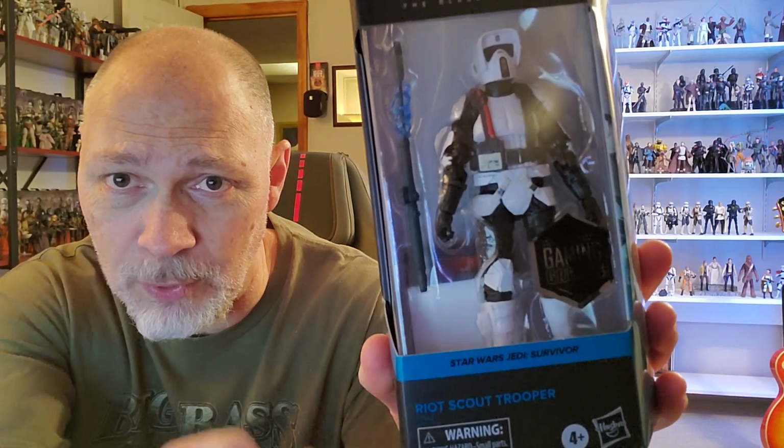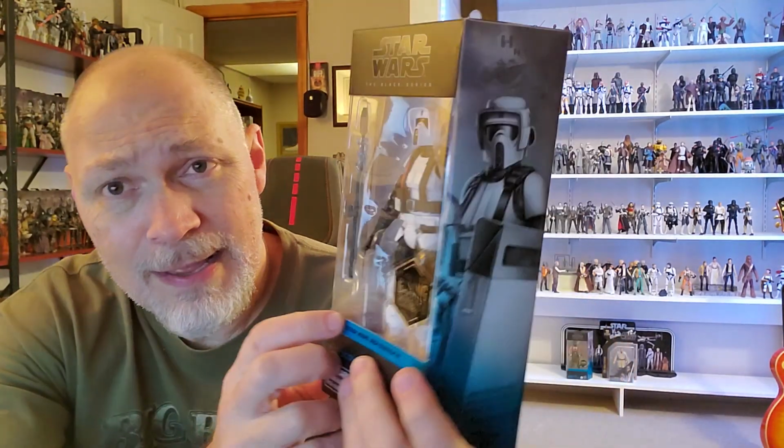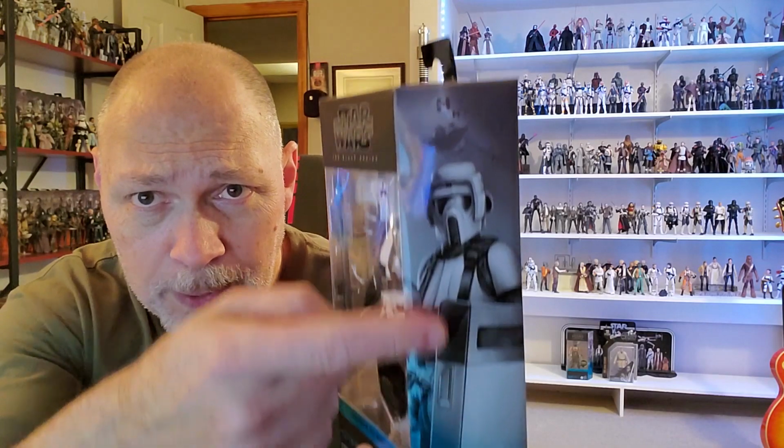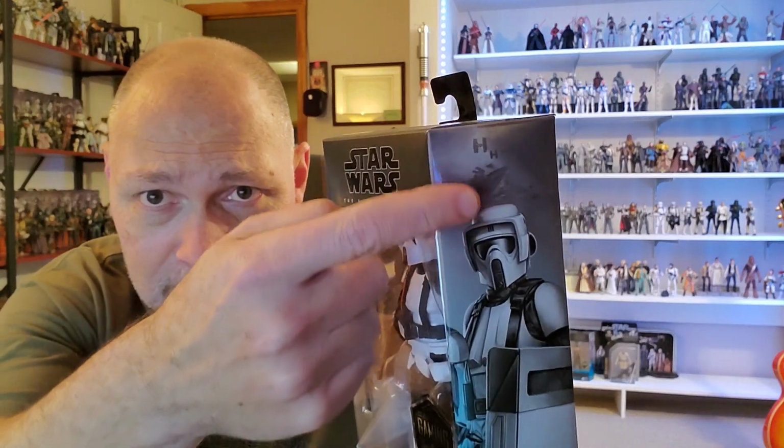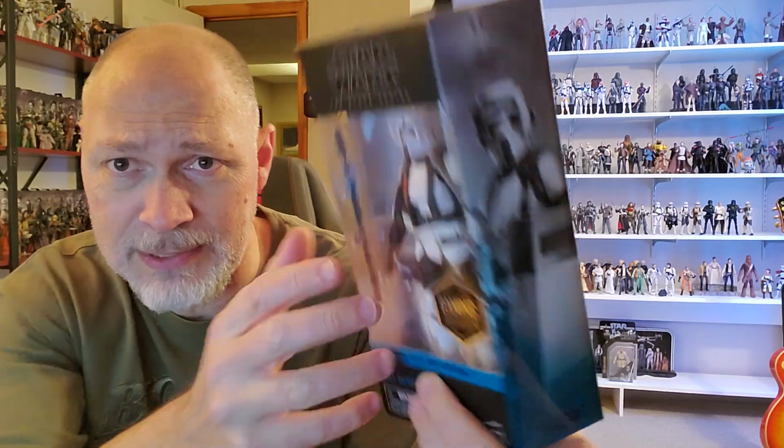Then we have Star Wars Jedi Survivor and Riot Scout Trooper. On this side of the box, the front window wraps around. You got the Gaming Greats logo up top and Star Wars The Black Series down there. There's the side with the artwork. Pretty cool picture. Got some TIE fighters and something else in the background. I don't know what that is, but yeah, very nice picture, and I love the color for the Gaming Greats line. Small window on the top. Bottom is the barcode and a bunch of mouse print that no one reads.